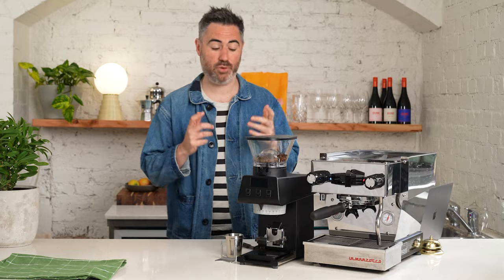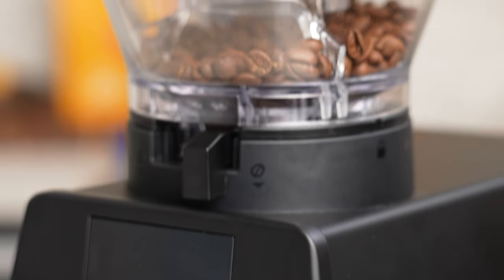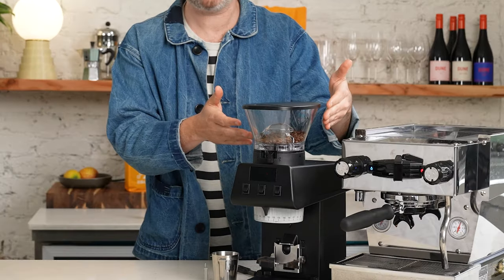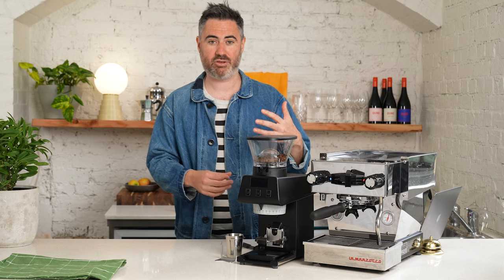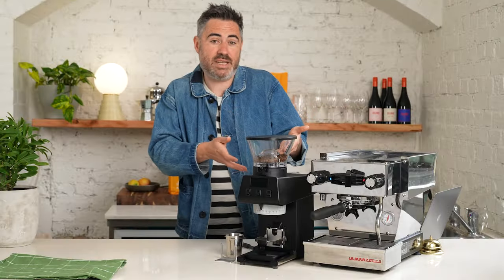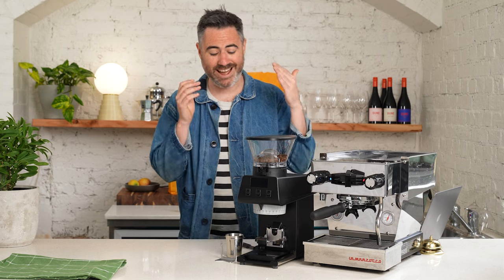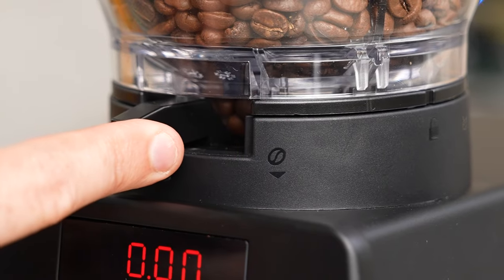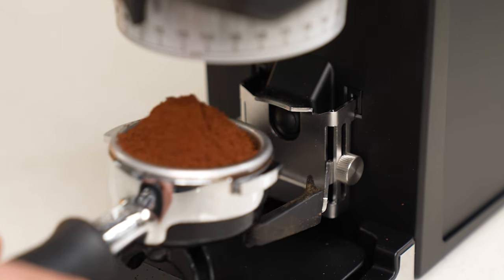This grinder isn't cheap, but I think you pay for what you get. The fact that it grinds a double shot in under 10 seconds and is so quiet is a huge selling point, and the grind quality is insanely high. It's a great all-rounder home grinder — you can fill a whole bag, single dose, it has really low retention, and there's the integrated scale. If you want a zero-retention, stepless grinder and want to go full coffee nerd, this maybe isn't for you. But if you dabble between nerding out and wanting convenience, this grinder is awesome. I love the design — it brings that commercial look to a home setting really well, and it looks great next to my Micra. This will now become my go-to home grinder.